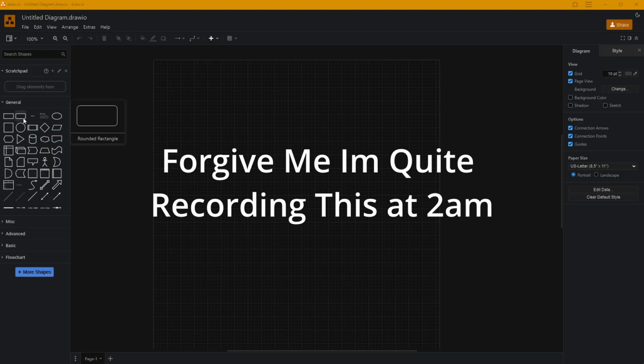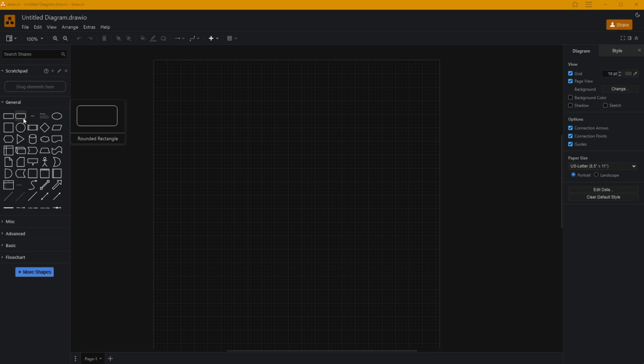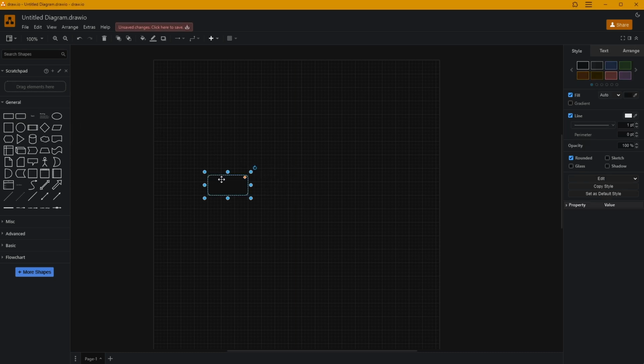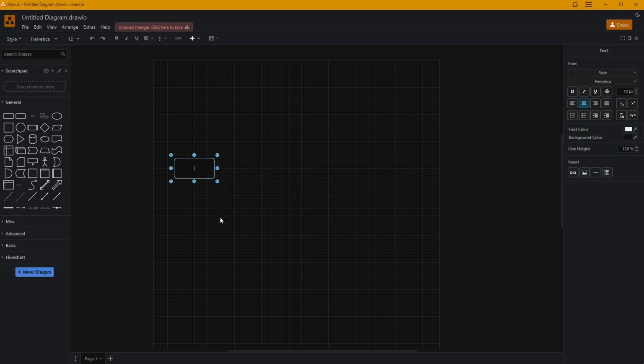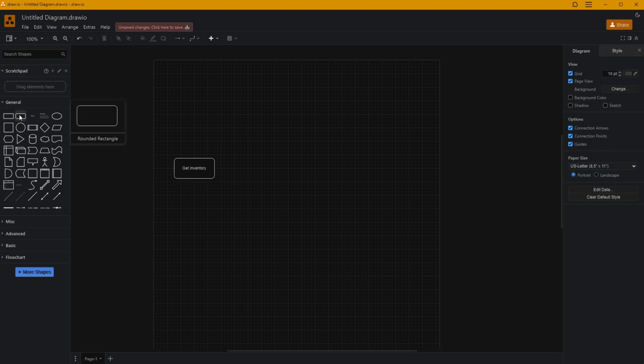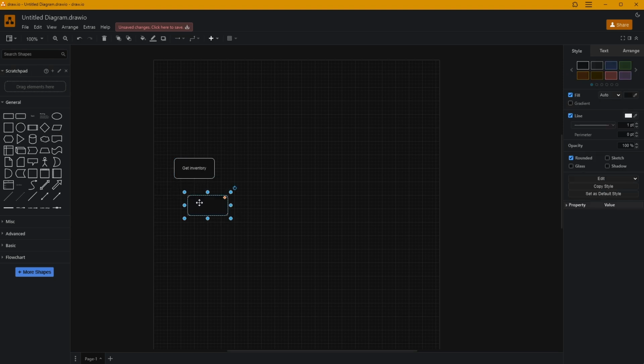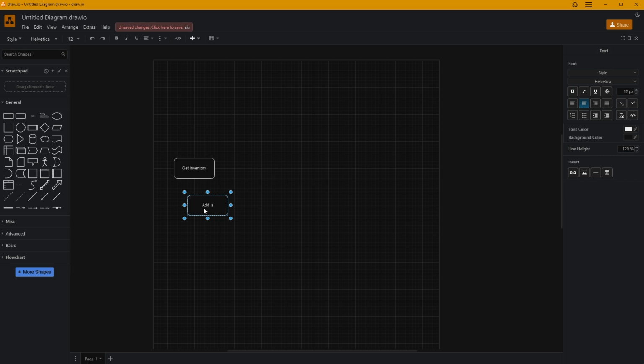So let's go ahead and actually plan this out a tiny bit before we start executing it, because if I don't explain how things work, it can get a little bit confusing. So basically what we're going to do is we're first going to build out a get inventory system, right? And all that's going to do is it's going to have the ability to add something to our inventory.